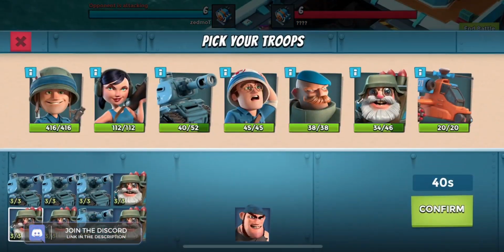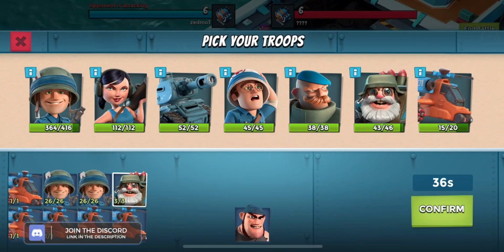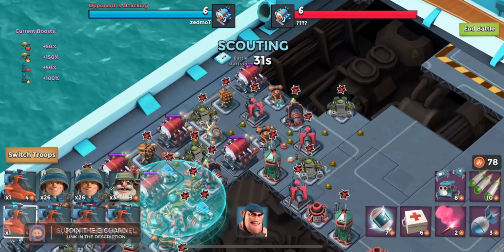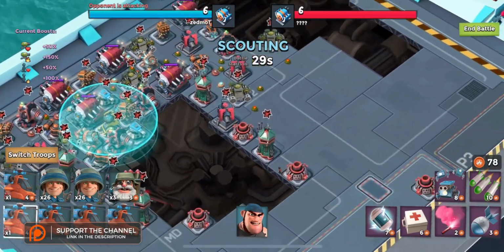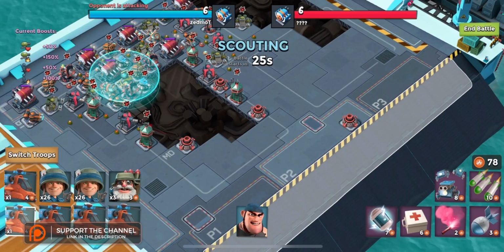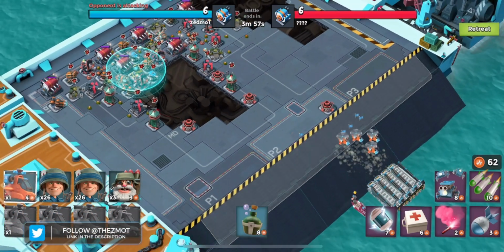So what I'm going to do here is go back to Old Faithful. This is the troop combo that I've been using the most. I know it looks insane, but it works. It's worked very, very well for me. And so what we're going to do is go with our friends right here, the, what are those guys called? Rocket Choppas. I'm going to get Bullet.